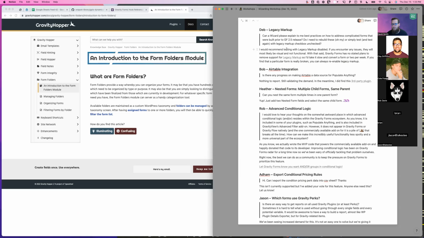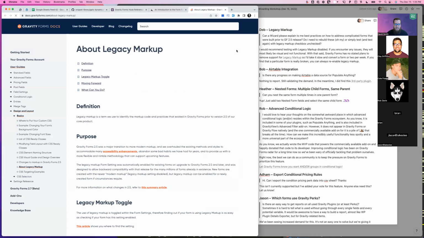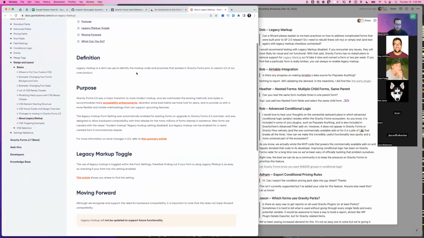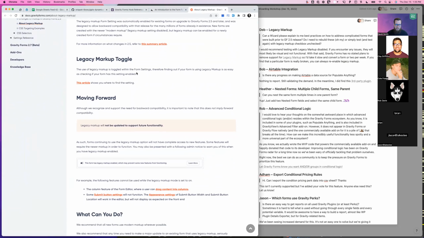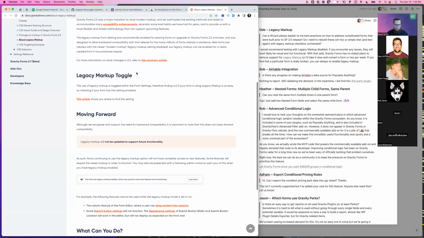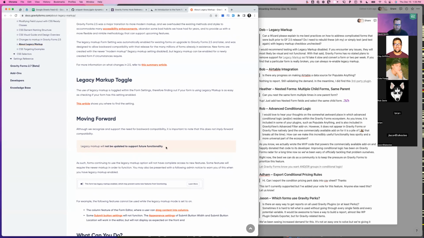The other thing I would recommend there is that Gravity Forms has no stated plans on removing support for legacy markup. In fact, they have a whole document here talking about their stance on it and what to expect. The only limitation with legacy markup is the same limitation I was just talking about with Populate Anything 2.0. New features, we're not going to go and make them retroactively work with older versions of Gravity Forms. So you do want to upgrade at some point, but the pressure is somewhat light here.